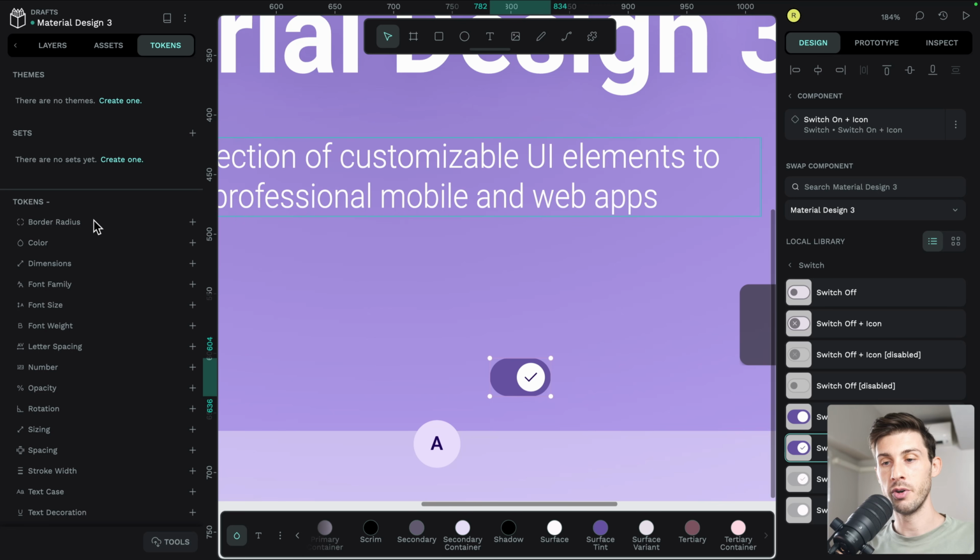For example, the border radius, you can define one, and in your projects, usually you decide, okay, I will use 4 pixels, 5 pixels, 16, whatever you're doing, but you want it to be consistent throughout all your projects, all your components. And by using tokens, you set it once, and also if you want to change it, you do it once, and it's applied everywhere on all your components. And as your components are applied everywhere, it changes everywhere.